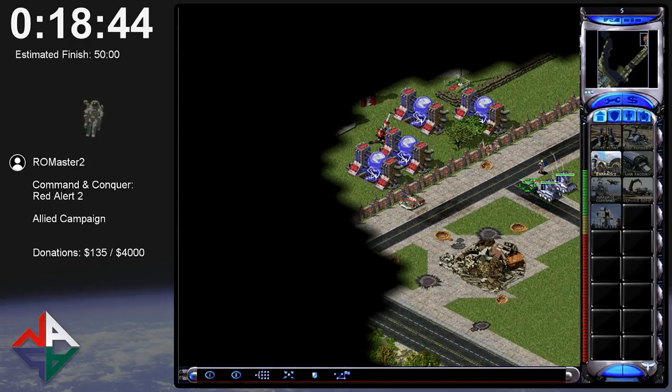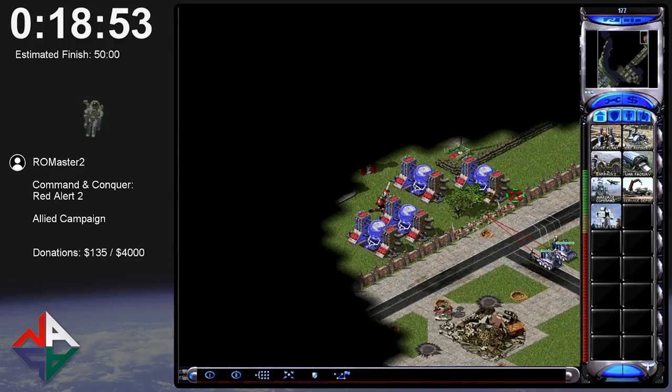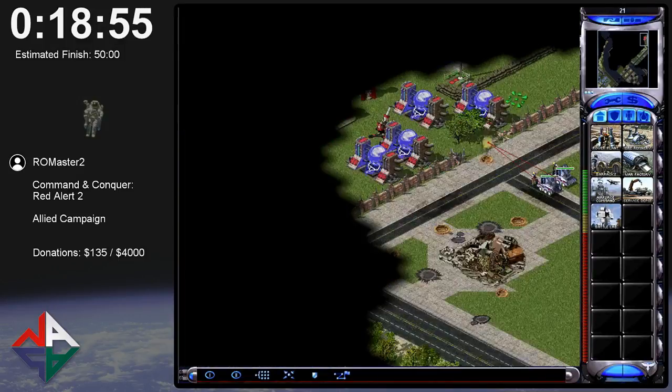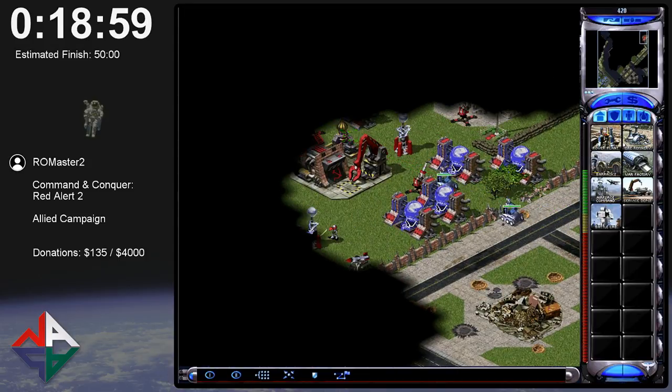We're good. Commencing assault. Engineers, clear the channel. Yeah, I thought the tank was gonna go back at him. Need a repair. Now we're setting up to be able to take the construction yard.